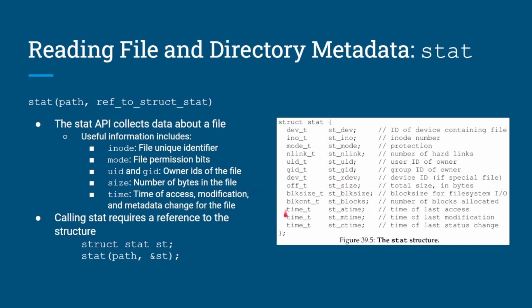There's also time information. One thing I did not include on this list, which is kind of hard to describe, is that it actually contains information about the blocks used in the file system for this particular file. So you have the count of blocks, and then you also have the size of each block. So let's say I have 8 blocks set aside for a file, and the block size is 4K. So I'm actually going to switch over to the console so we can take a look at this.